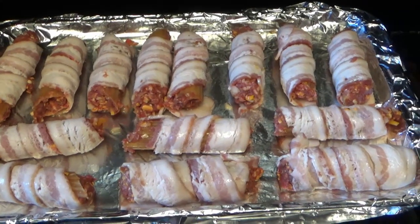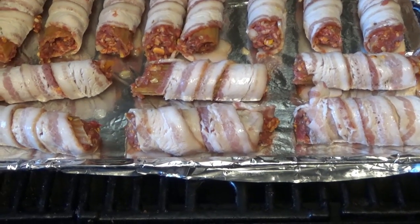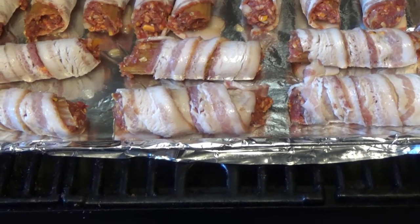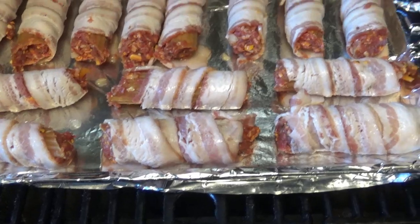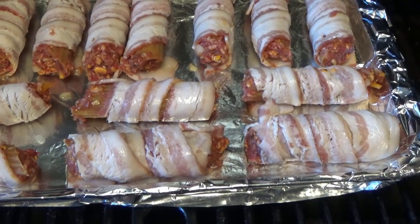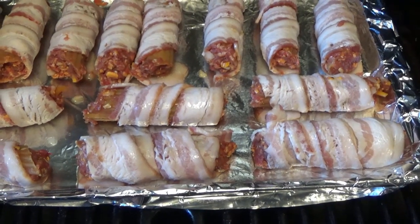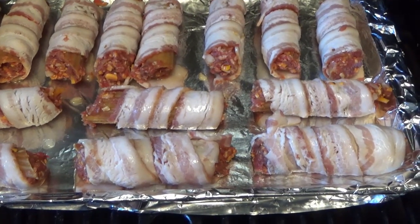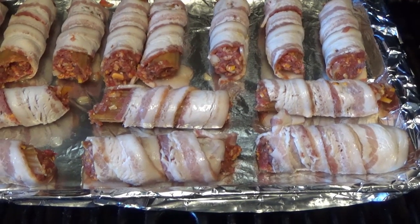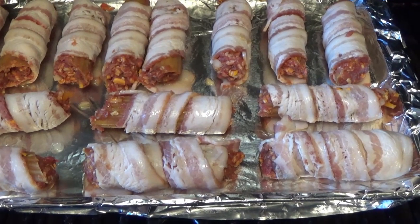I did forget to mention that the best way to make these is on a grate that is kind of tight, maybe quarter-inch squares. Let the grease drip through and you'll get a better flavor. Not a ton better, but definitely a better flavor. So I'm going to have to come out and roll these over in about 30 to 45 minutes. You wouldn't have to do that if they were on a grate. Just wanted to bring that up.